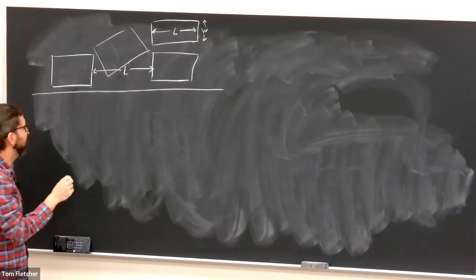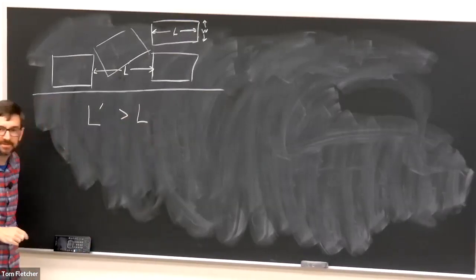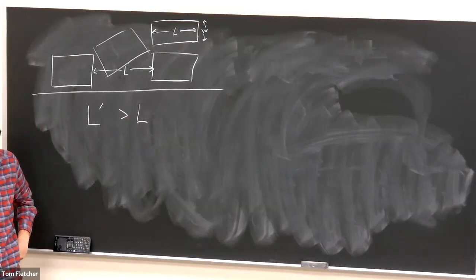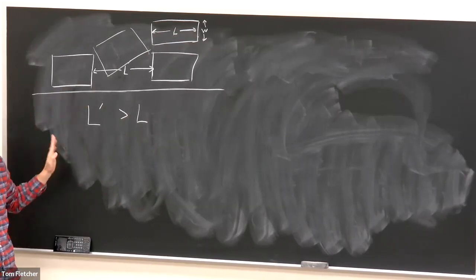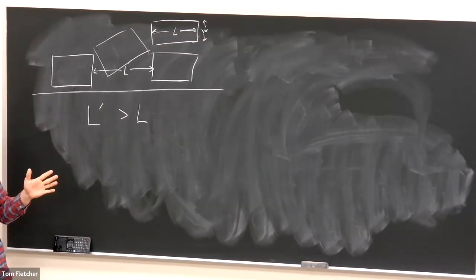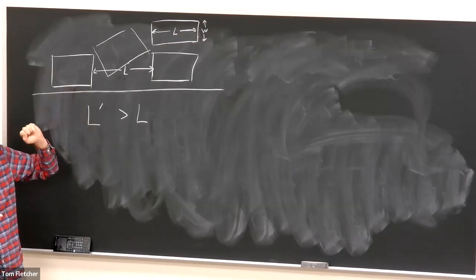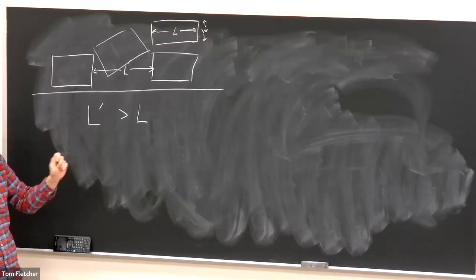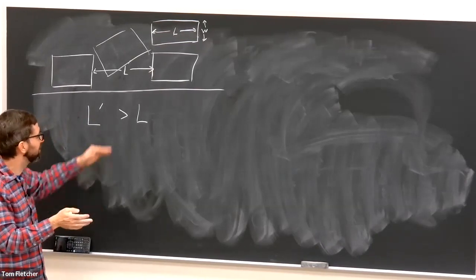Well, it turns out, I'll just give the answer. L prime is any number greater than L. You can have L plus 1 millimeter of space, and you can fit your car into the parking spot. So next time you're driving and your friend or a loved one says you'll never fit in that space, you say, no, I've got at least 1 millimeter free, I can totally fit in that space. Any space that's bigger than your car, even epsilon bigger, doesn't matter what epsilon is, you can parallel park into. Again, in theory. Your actual skills at parallel parking have to be perfect sometimes to get that kind of parking, but in theory, you can do it.